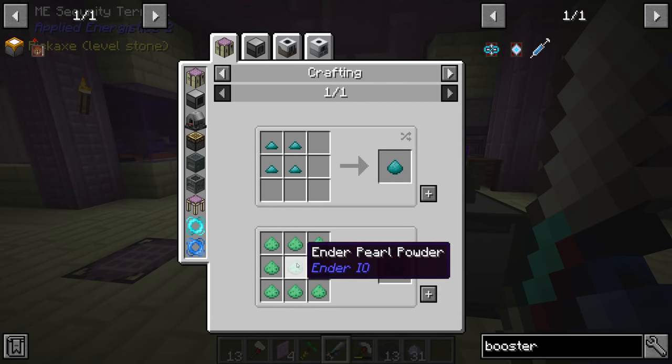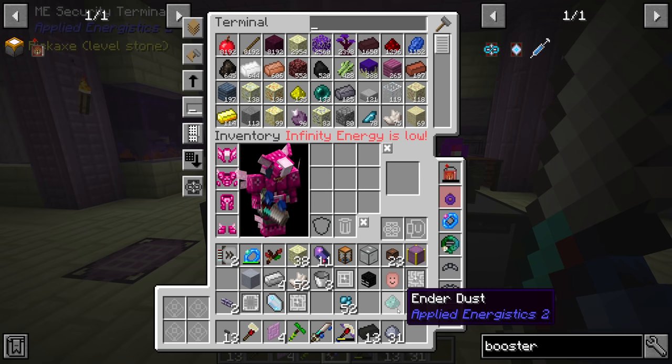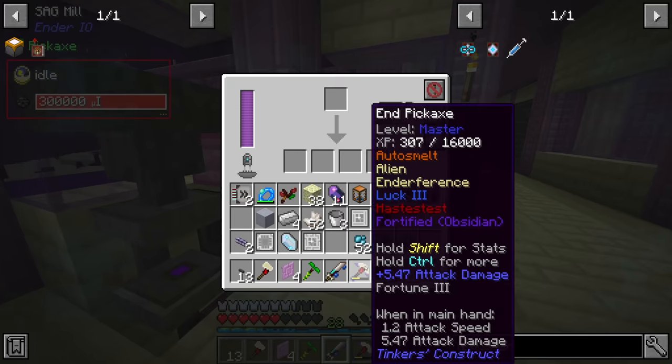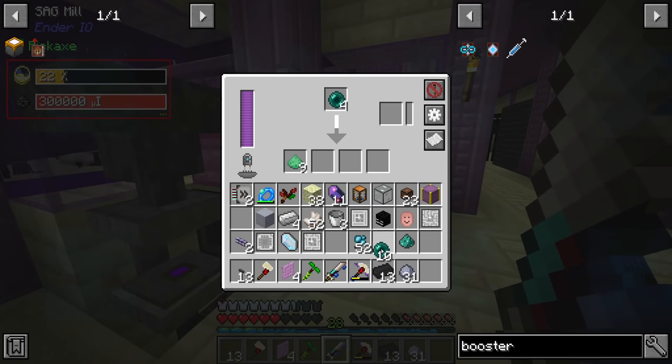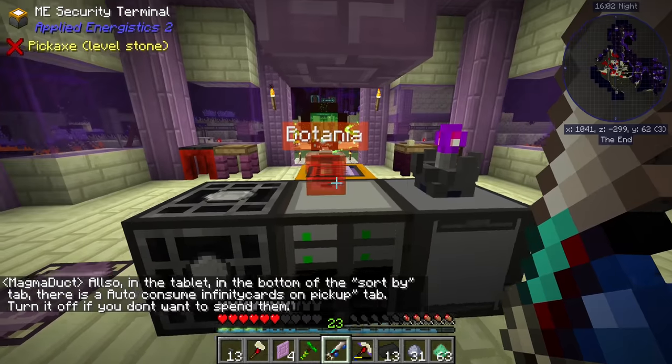Can I turn that into the right stuff? Yes. Okay, cool. Yeah, so you can take an ender pearl, SAG mill it, and then craft it to get what you're after. And thankfully, we do have a ton of ender pearls. So that really shouldn't be too difficult for us.